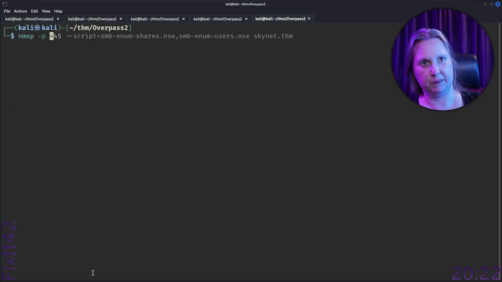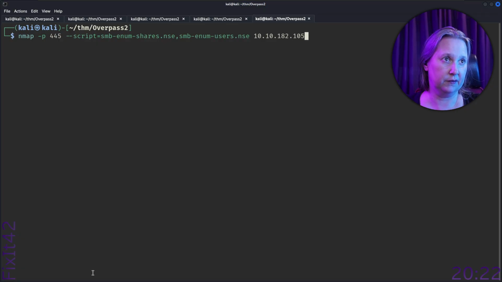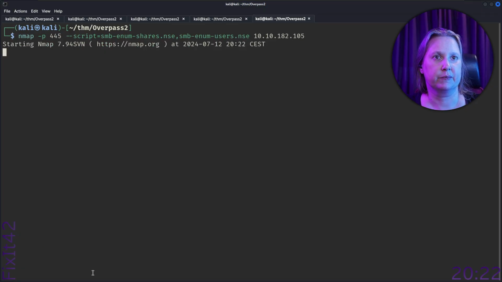Didn't I do the P? Of course it didn't pop up. Come on. So 10.10.182.105. This also does user enumeration, so it's kinda nice.